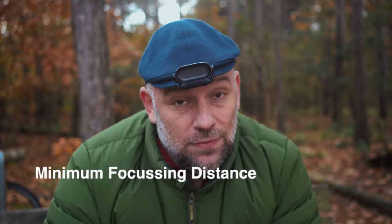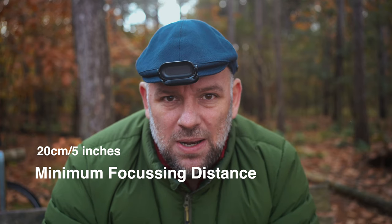A major factor in buying this lens is the minimum focusing distance. For me that is really important. Since it's a prime, I really don't like focusing distances like the 85mm — which is roughly a metre. This one is 20cm. That also means with a prime, unlike a telephoto or zoom lens, you have to continuously adjust your position. If you want to centre your subject and really bring it forward with the f1.8 aperture, you've got to keep moving. That minimum focusing distance was one of the major reasons I took this particular lens.